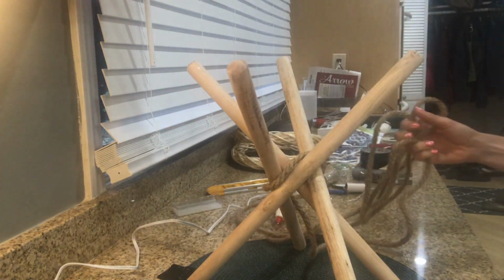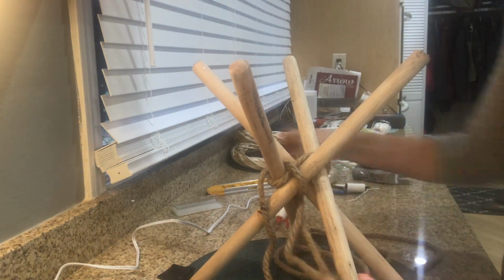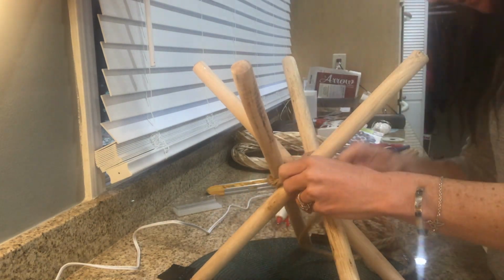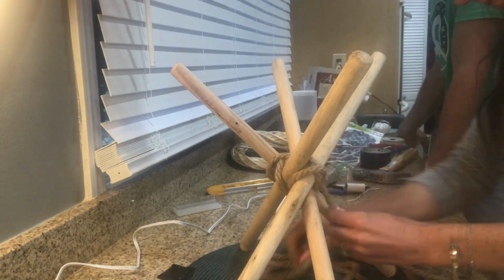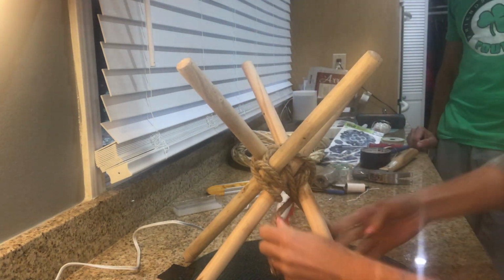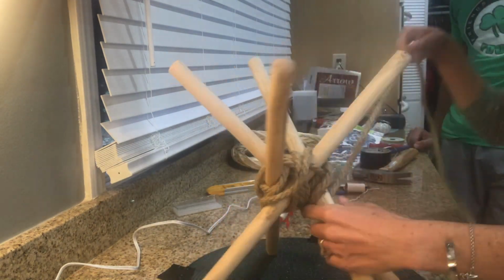You can always hot glue as you go. We remove the top of our table, our plate, because it's going to get in the way as we wind our rope around, and it's not attached to the actual legs of the table yet, so there's no need for us to have it up there. Just keep winding around, trying to keep your rope pretty tight, as it's an extra stability base along with the glue to keep your table legs together.